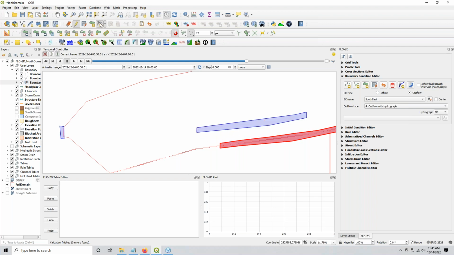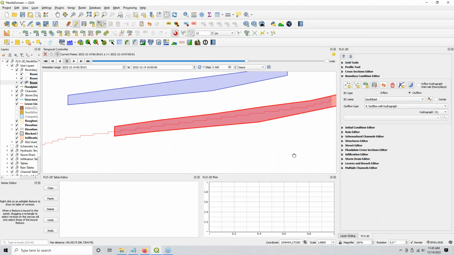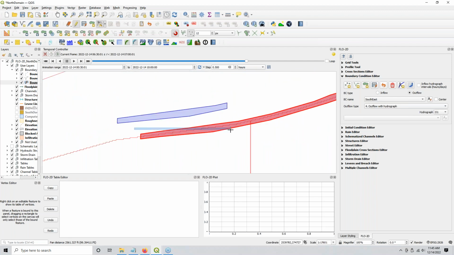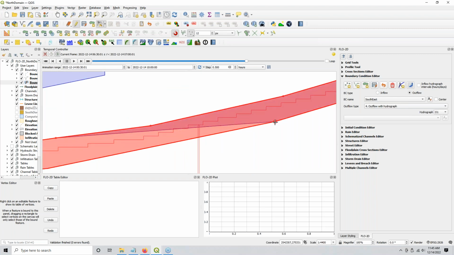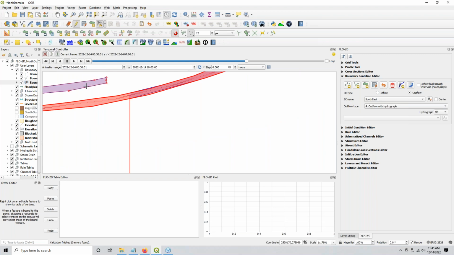And then we'll use these tools here to get rid of some of these vertices and reposition the ones that we want. Okay, so that's somewhere in here. And then we can delete these two and pull this one down here. Whoops, I didn't grab it. And then now we just need to move this guy back.